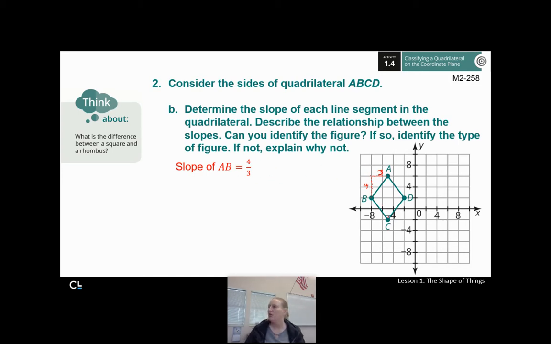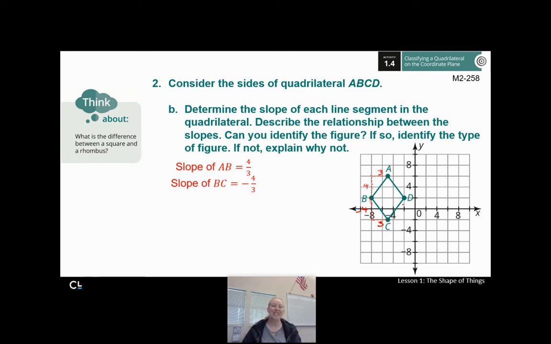Let's go ahead and find the slope for BC. Again, we go left to right. So I'm going to go rise over run. But notice this time I have to go down. So I'm going down 1, 2, 3, 4. So I went down 4. That makes it a negative, doesn't it? And then I'm going right 3, 1, 2, 3. So that means the slope for BC will be negative 4 over 3, right? Because I had a negative, I went down.